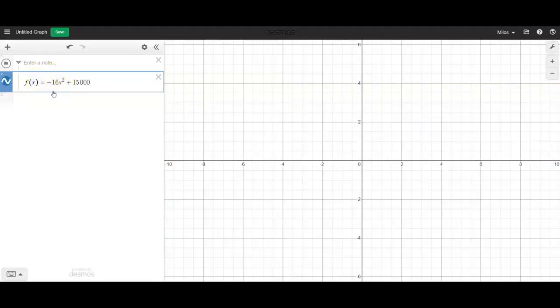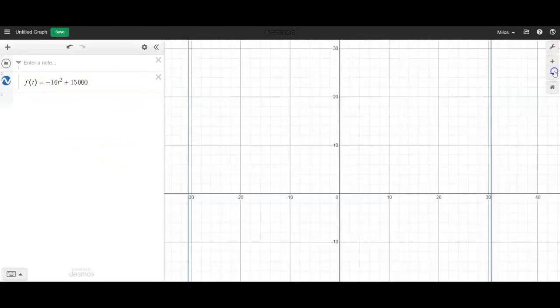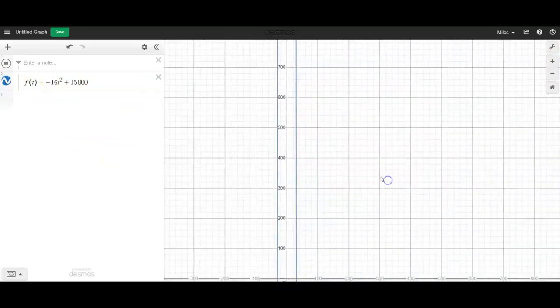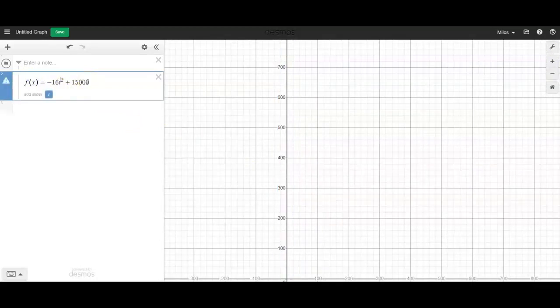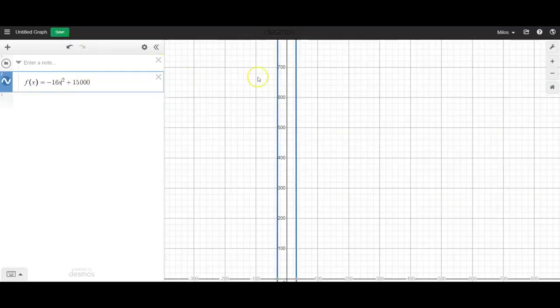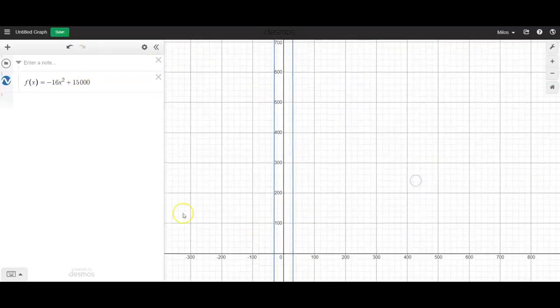Well, if I try to use t, you're going to see that we're going to get a little caution thing over here. And also, nothing really shows up. Oh, I guess it does. Interesting. So probably should stick with x. It's going to ask us to add a slider, so x and y are your safe variables. And you can see there's the function.